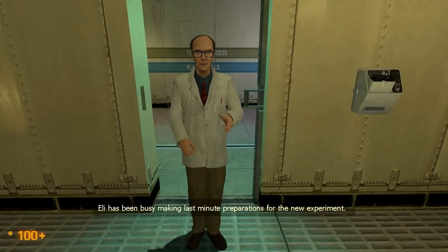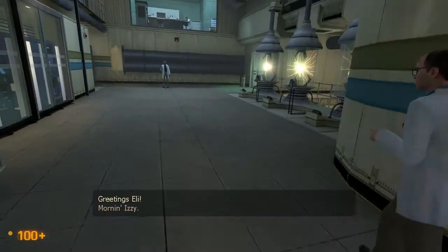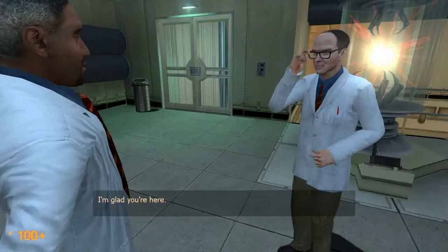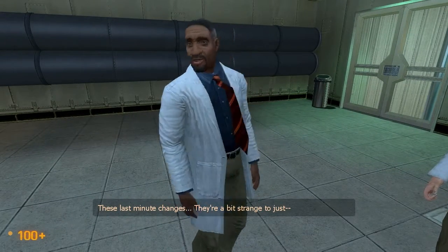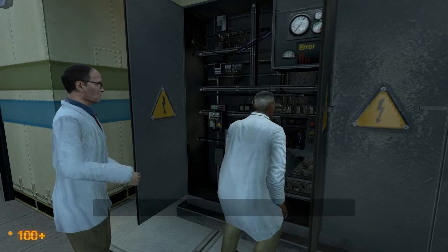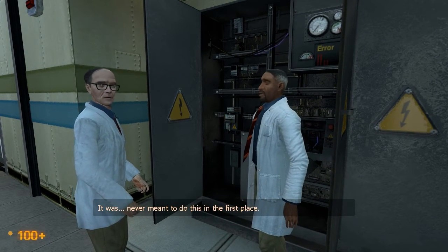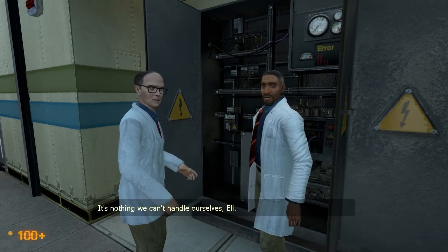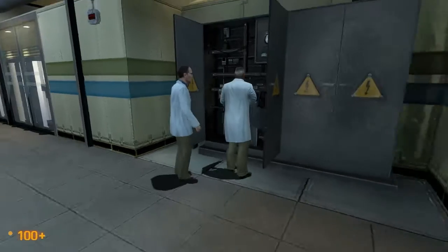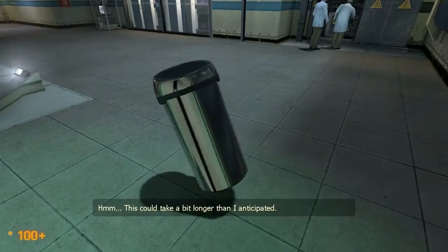Eli has been busy making last-minute preparations for the new experiment. Oh. Who's Eli? Greetings, Eli. Morning, Izzy. I trust this morning finds you well. Oh. I forgot you. Good morning. Hello. I'm glad you're here. These last-minute changes, they're a bit strange to just... Oh! It's about to go critical. Oh, no. What in the blazes is going on with our equipment? It was never meant to do this in the first place. It's nothing we can't handle ourselves, Eli. Am I not wanted here? We'll be but a moment. Oh, I see how it is. Very well. Goodbye. Goodbye. You all like this trash.